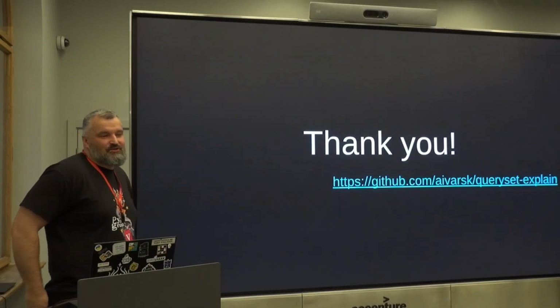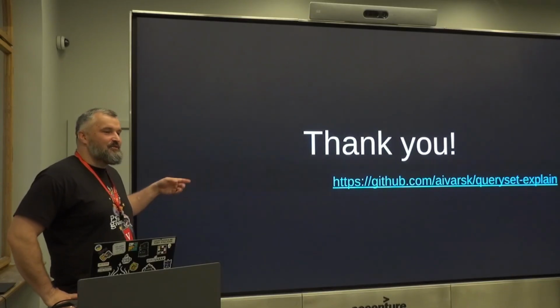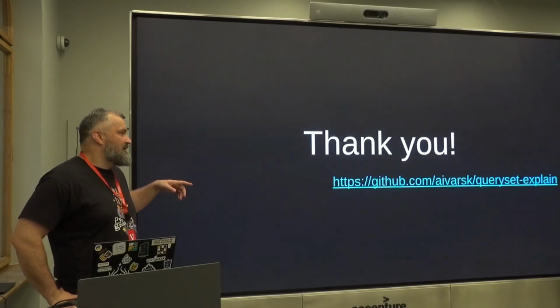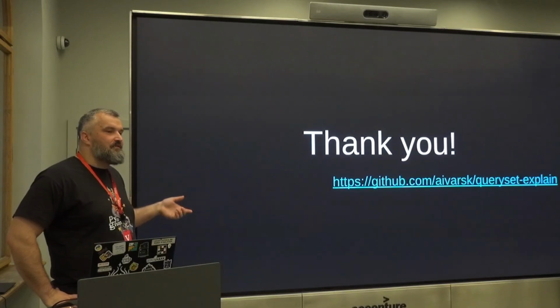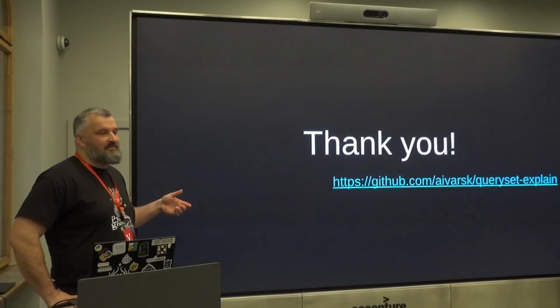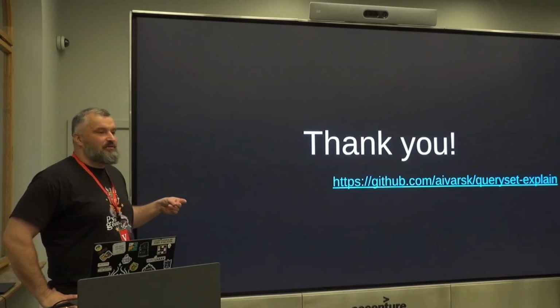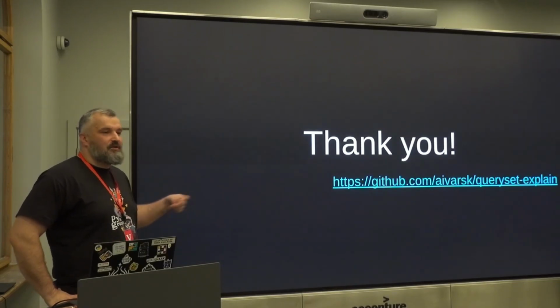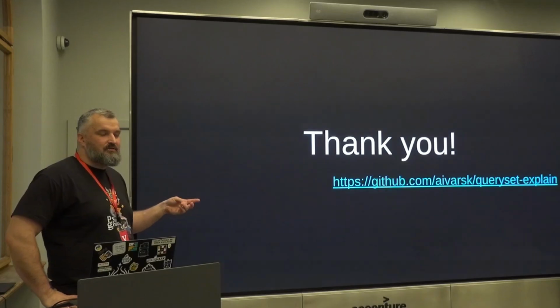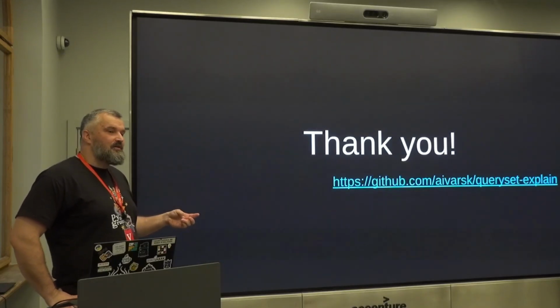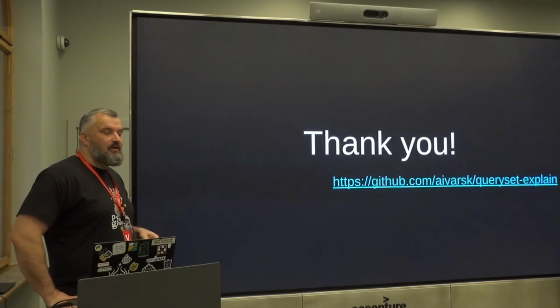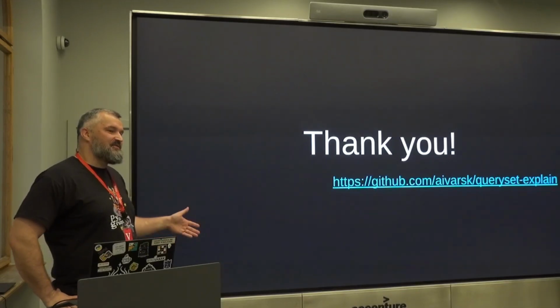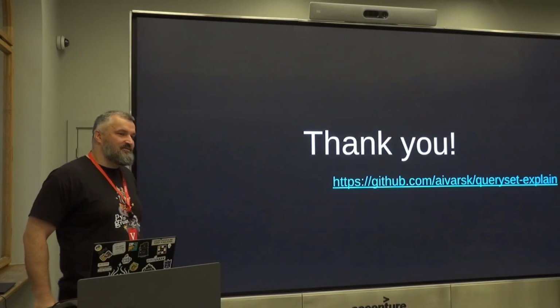There are other options, like asking for buffers information, which tells you how much it hit the cache and how much it actually read from the disk. You can also ask for write ahead log, so in the case of updates, it will say it wrote this many blocks to the write ahead log. But to me, it's more for DBAs, because as a developer, I can't use that information.